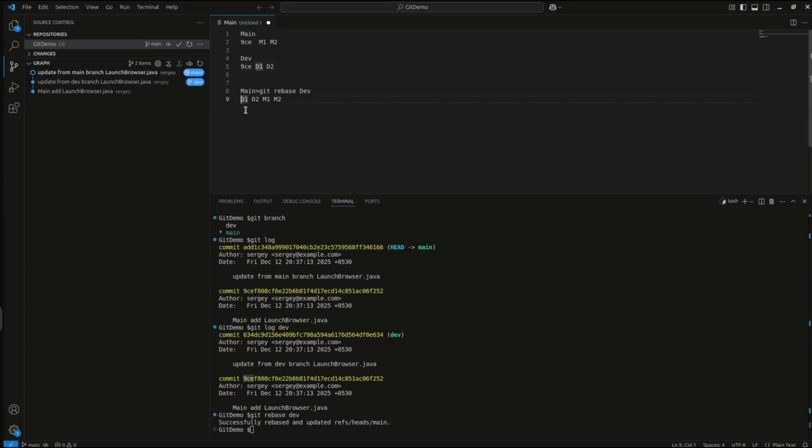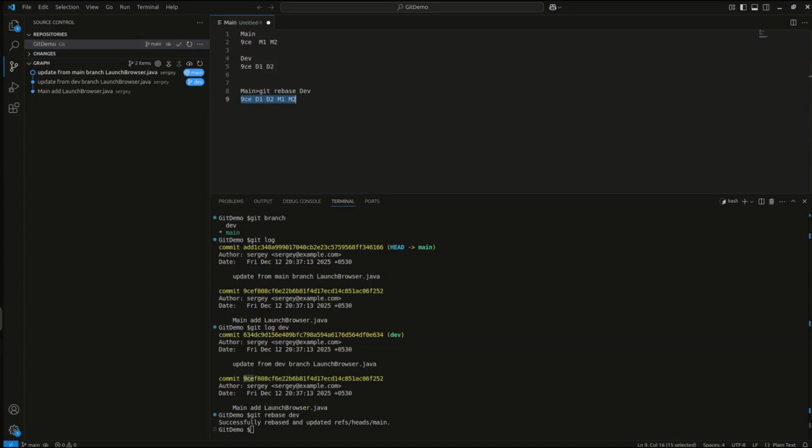Now it will look like this at the end. After the rebase command is done, it will put the base commit first, and if we run git rebase dev on main, it will take the dev new commits and put them first, and then it will take the main branch commits and apply them, so that we can see a linear tree.